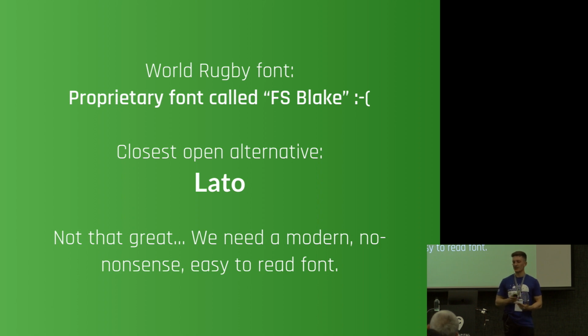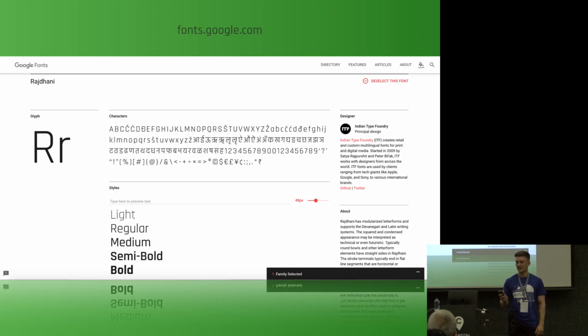The closest open alternative that I could find was this font. Didn't really like it, to be honest with you. And I needed something that was a little bit modern, no-nonsense, easy to read, something that felt sporty, maybe. And big surprise, the font that I used is this one. It is the font that I'm using in this presentation, and it's called Rajdhani. I just kind of went through the process of using this tool, Google Fonts, to find something that I felt fitted my needs. So while not strictly part of the material tools on the Material Design website, this is still a Google product. It allows you to search through thousands of free-to-use fonts in your app. And it's an awesome tool. I actually have a live demo for it if you want to see. Yeah, I'll show it to you, because I do have it.